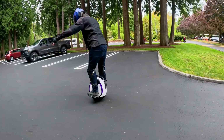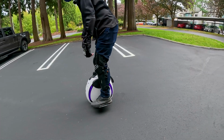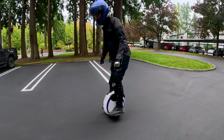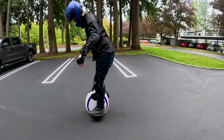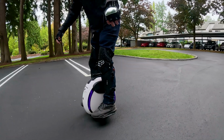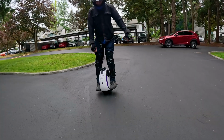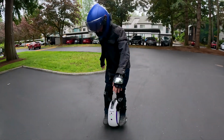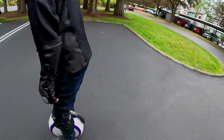I mean, it's easy to stay in one spot. Heck yeah. This is so weird. Well, if you can't go backwards at all on your regular wheel, then you're better on this than you are on a normal wheel. Yeah. Well, on this you can't fall over. It's cool. I can stop. Oh, true. Just sit here. Yeah, you can hang out and talk with your friends or hang out at the stop sign. It'd be a nice little park wheel.